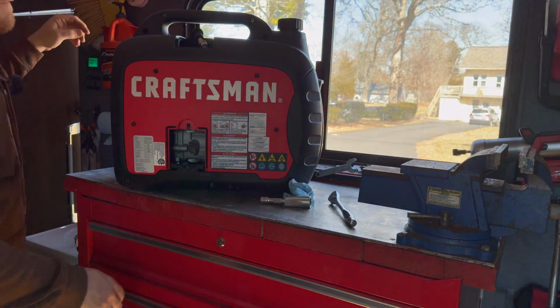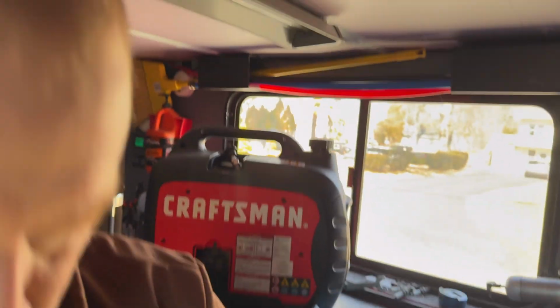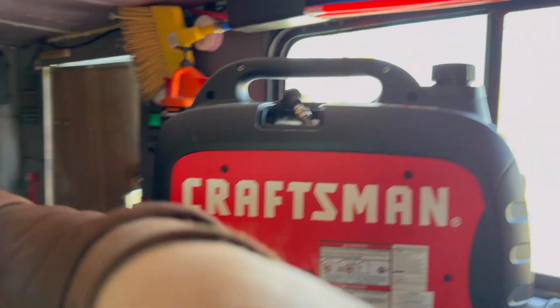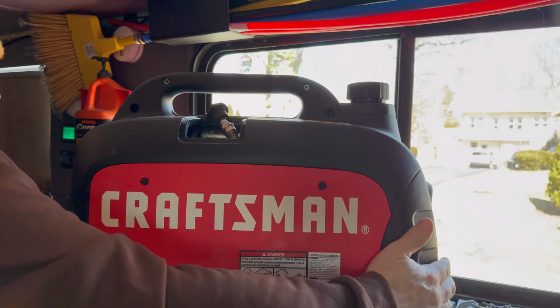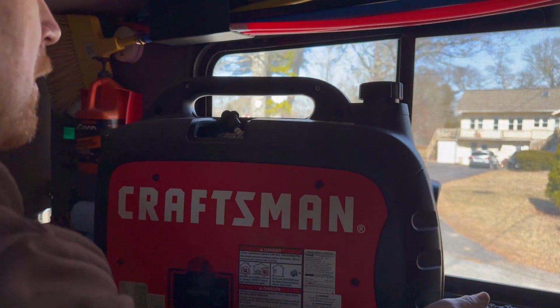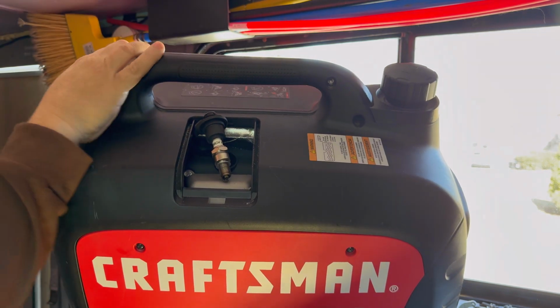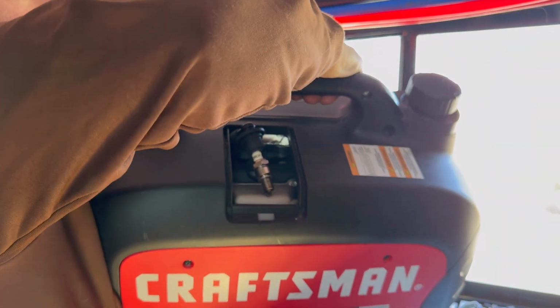So I'm going to go ahead and shut the lights off in here and get you guys in here, and hopefully it will come up on video here. Depending on the frame rate and whatnot, I believe we should be able to get it. And let's see if we've got some type of shut off. Okay, there's off, there's run. So in the run position, we should have spark. All right, so let's put your spark plug right there. It's touching the ground, the motor, so we should see a spark coming out of there. Yes. Hopefully that's showing up.